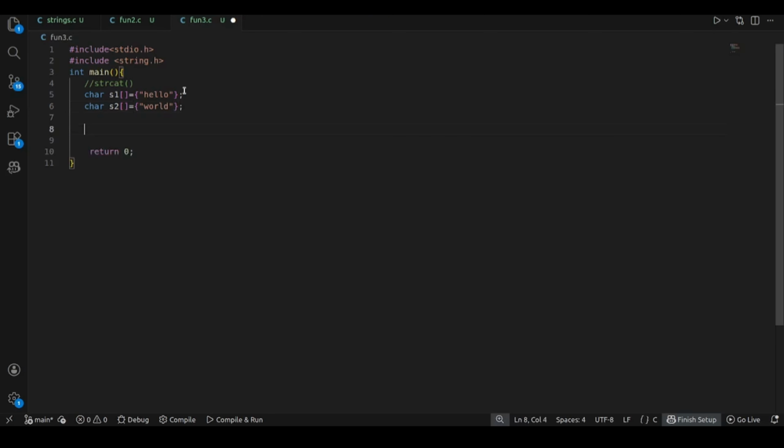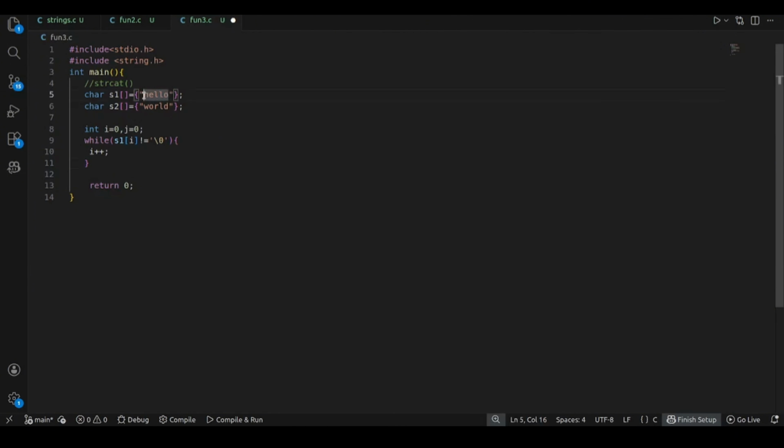What I'm going to do is take two variables, i and j equal to 0, right? First, S1 of i is not equal to null character, meaning just move until the null character. So for that I'm writing this. My i will stop at this value, right?